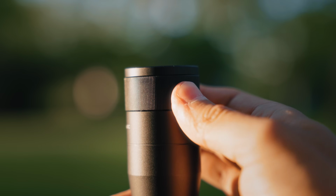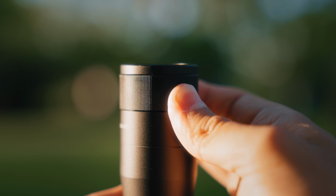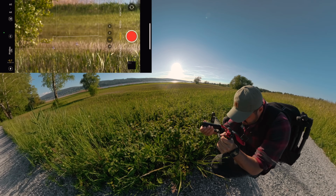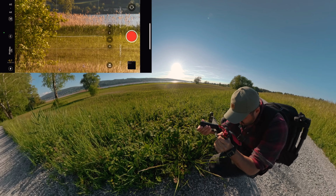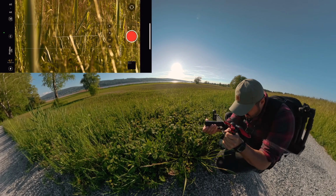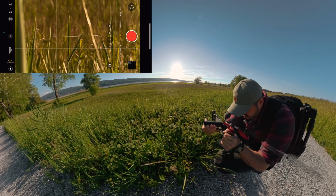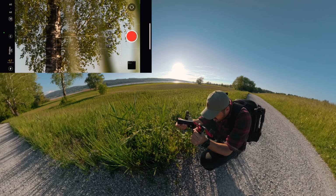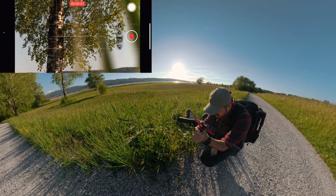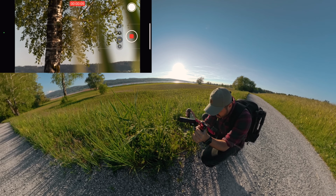What I like about the telephoto lens is that you can manually change the focus. You can see that I can change the focus and make the background sharp or have more of the foreground in focus. So that is really nice. I'll set the focus on the tree. I like how the foreground looks. Just to try to keep it as steady as possible.